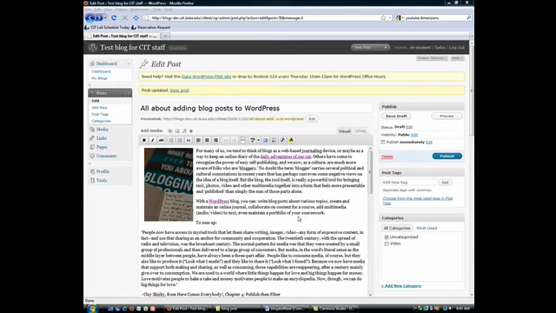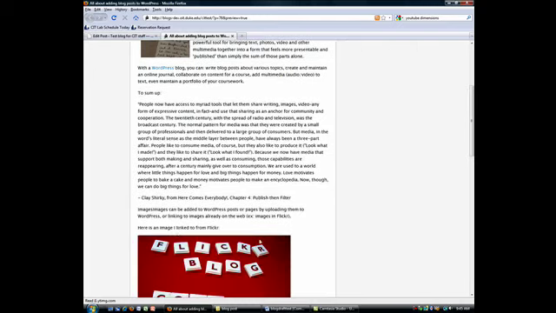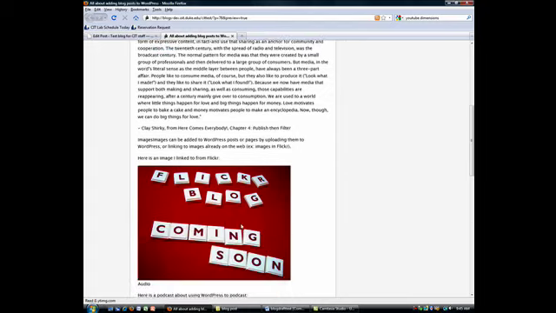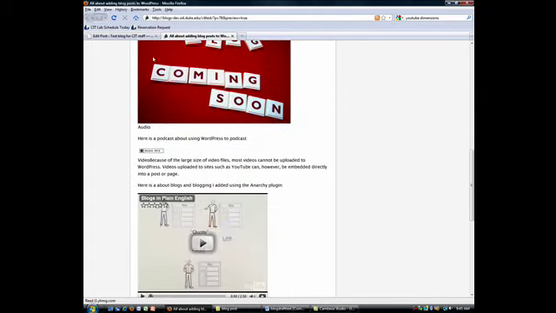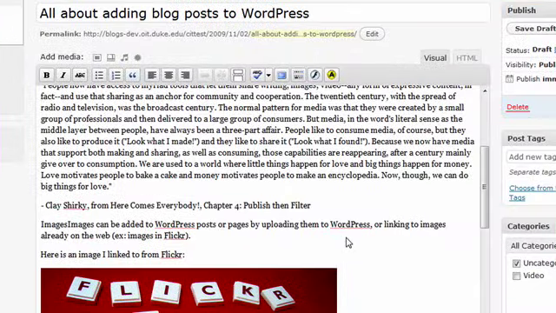Okay, now let's add some style to our blog post. If I preview my post, I see that I have images, I have things linked, but I also have a few things that I'd like to clean up. So I'm going to go back to my blog post. The first thing I'm going to do is add some extra style.